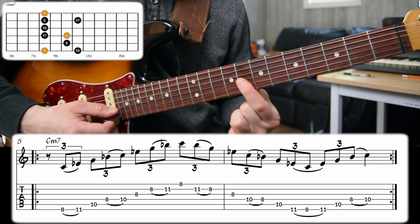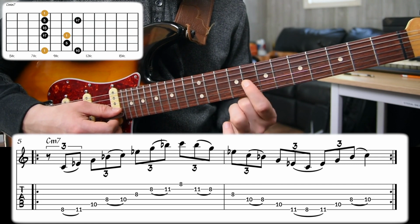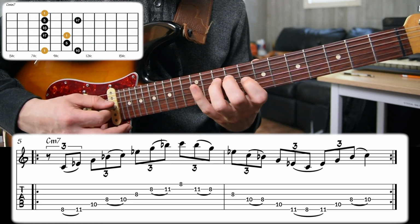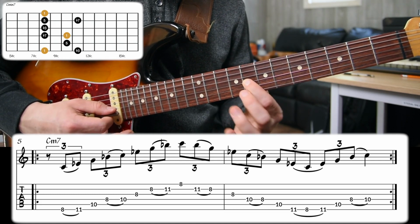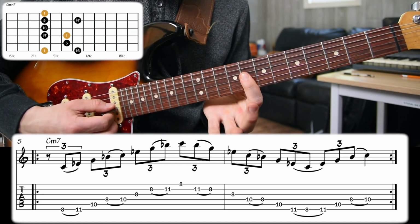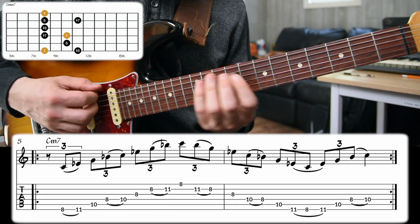And I don't like to just leave my first finger flat here. I'm actually actively turning it slightly as I go. So I'm thinking that I'm playing this note, 8th fret on the 3rd string, and then 8th fret on the 2nd string, rather than just holding that really hard, because then I get the sound of them both ringing out at the same time, which is not really what I'm going for here.